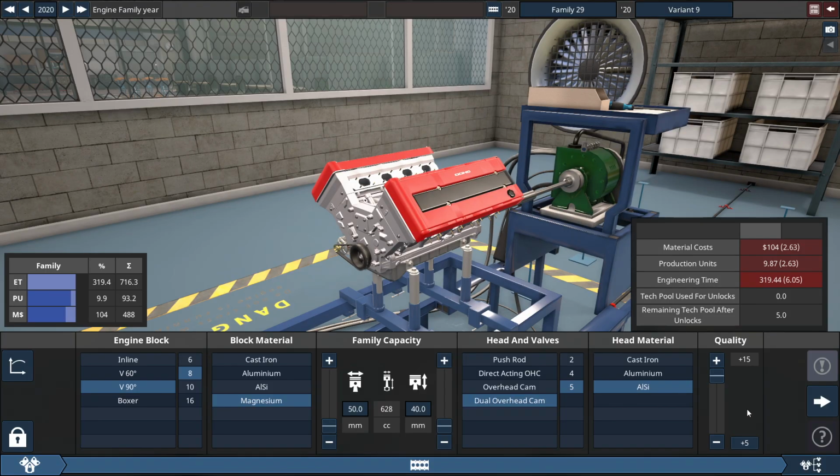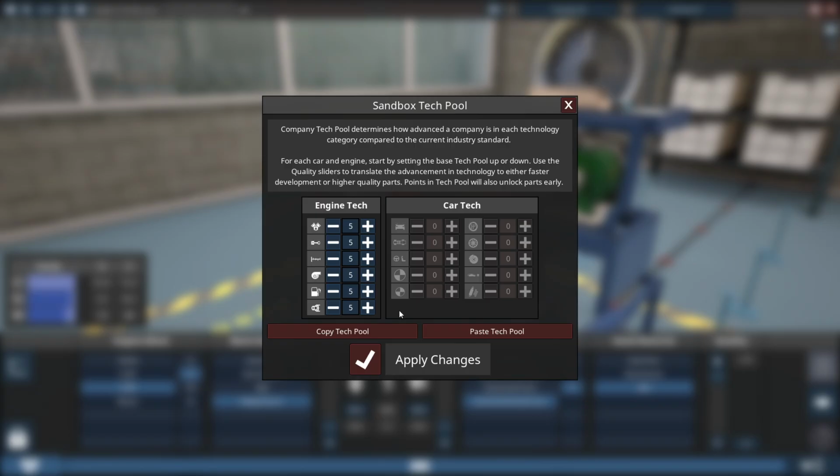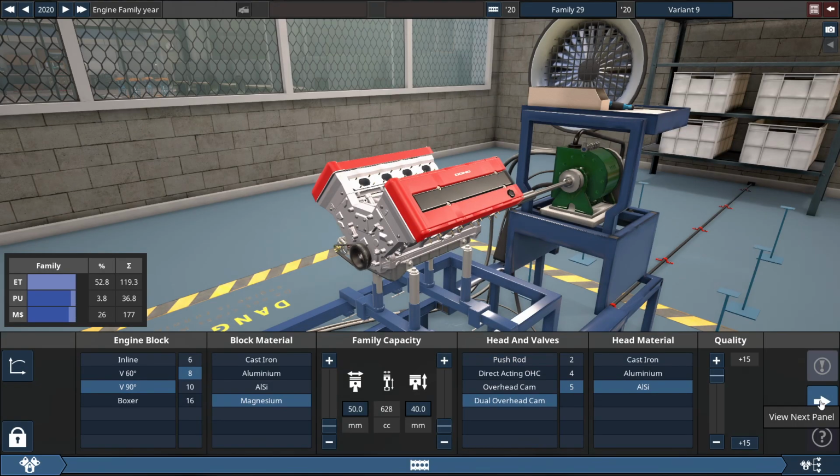Right below this little box with the sandbox tech pool, you click on that to bring up this window. In this window, you change everything where it says plus 5 for the engine and all that good stuff, and maximize this all the way up to a plus 15. For the engine in general, the bottom end, the top end, the turbocharger, the fuel system, and the exhaust pipe and everything. After you get everything maxed out to a plus 15, click on apply changes and we'll go on to the bottom end of the engine.